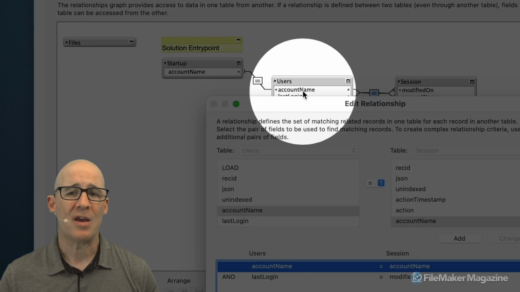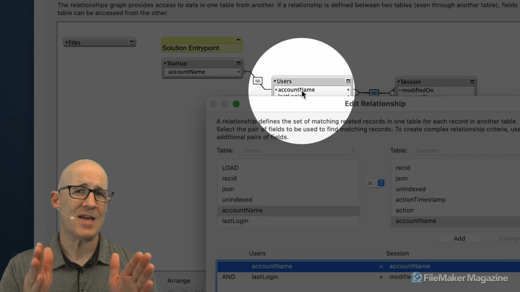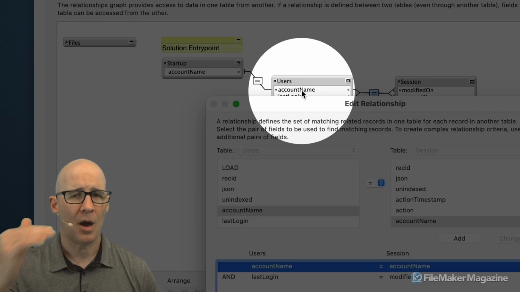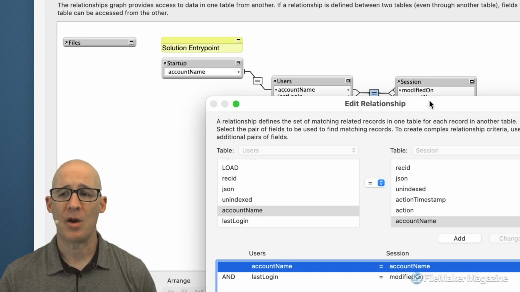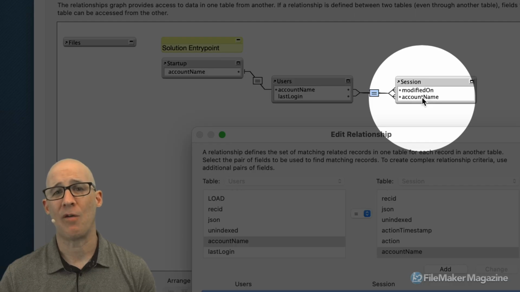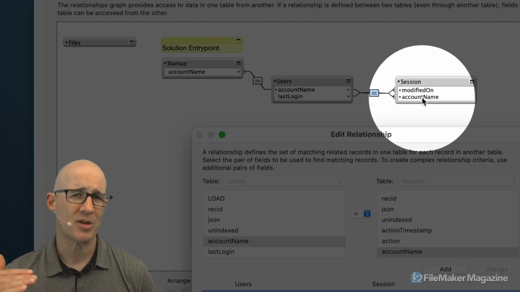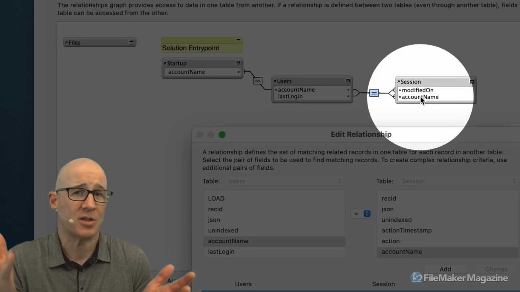This field right here is just a normal text field where it says in this table there can only ever be one of this particular value. That's good. We want to ensure that. And then over here, this account name is just the name of whatever the account was, and it will recur multiple times. I will have multiple session records with that same account name because I want to be able to search.